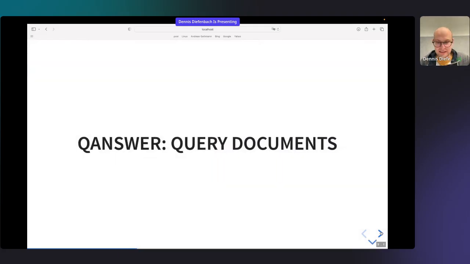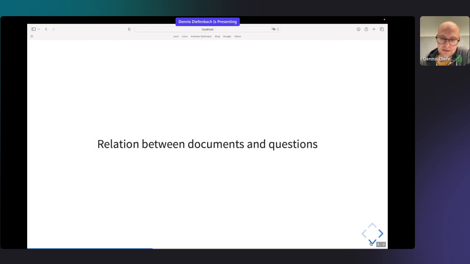Now we go to the second step, which is querying documents. Generally in an organization, you have a lot of structured information, and knowledge graphs are perfect to encode structured information, but there is also a lot of unstructured data contained in documents. And generally when we want to answer questions, the answer might also be contained in documents.